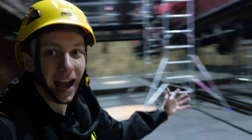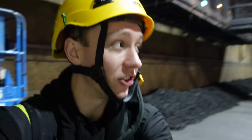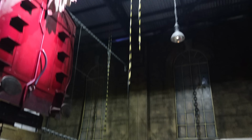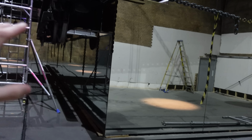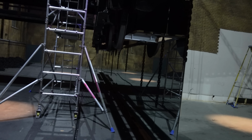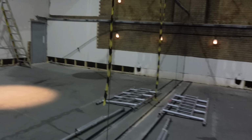Let me show you. As you can see, we've got the train behind me, and I hope this comes across on camera because honestly, in person, it is amazing to see. This is obviously the train, which from up here appears as if it's floating. However, as you can see, there are these huge mirror sections. I really hope it picks up on camera because in person, it looks absolutely mad. You've basically got a huge mirror section here, and all down here underneath the train is essentially a massive mirror. Like look, you'll literally see me. And then same again right here.